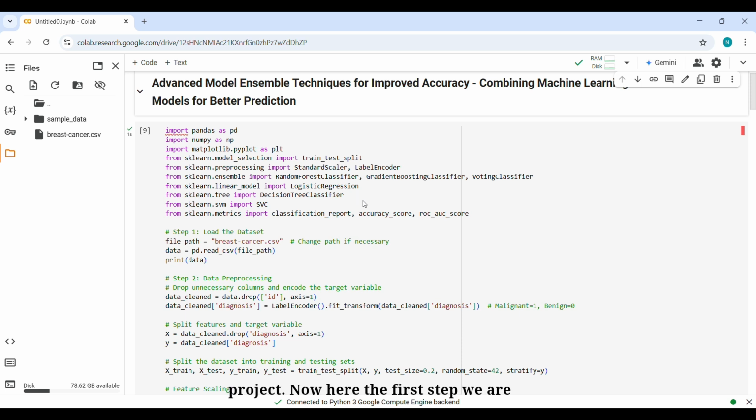Now the next step is to load the dataset into our project. The breast cancer dataset is loaded using pd.read_csv, which reads the dataset in the form of CSV. I'll show the dataset here.